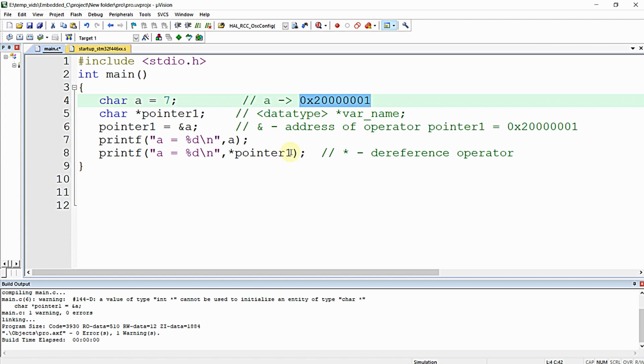And when I write asterisk of pointer1, this will dereference the address that has been stored in pointer1, that is 0x20000001. So when you write asterisk of pointer1, I will get the value at this address 0x20000001, that is 7 printed on the screen.